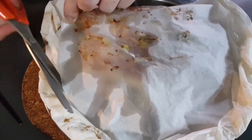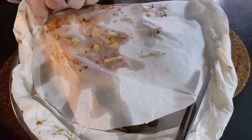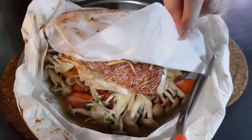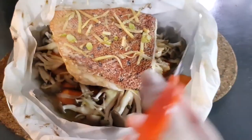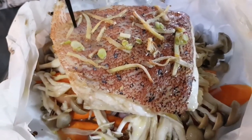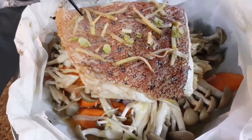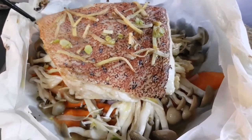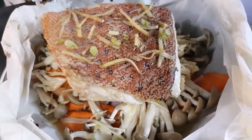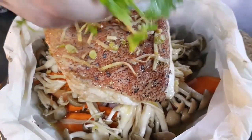This dish is meant to be served at the dining table — you cut it open in front of your guests and they'll be very impressed. The fish is already cooked. One important tip: the fish must not be frozen when you put it in the oven — it must be at room temperature. Preferably buy it fresh from the market and cook it straight away.